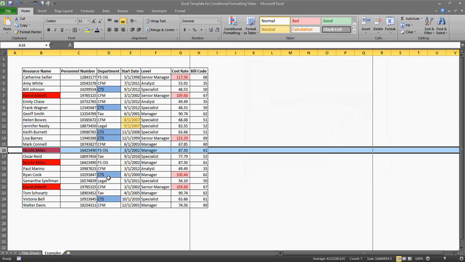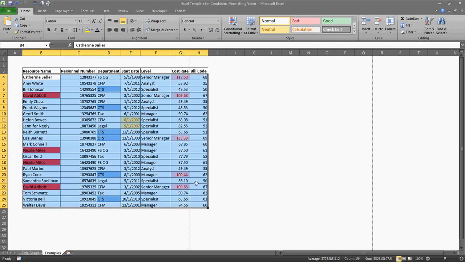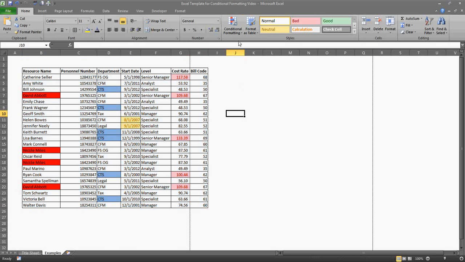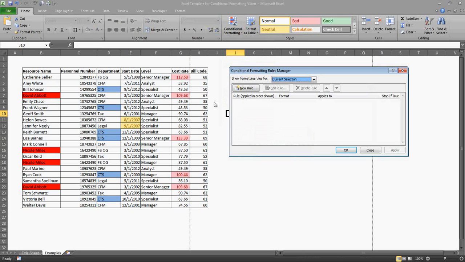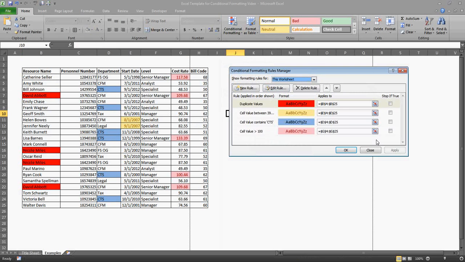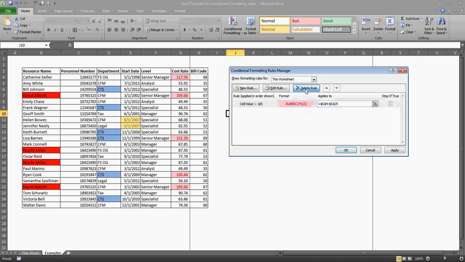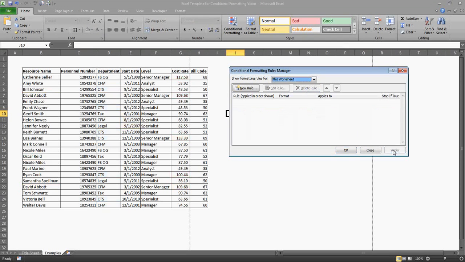We've now applied 4 different criteria in the conditional formatting to this table. If we want to add some more data, we need to remove some of the other conditional formatting. To do this, go to conditional formatting and click on the manage rules. Here we can see all the rules that have been applied to the table. You can see here that there are none actually shown, which means we need to update the current selection to this worksheet. And here are all the formulas that we've applied. To delete rules, simply highlight the rule and click delete rule. We're going to remove all the rules that we previously went through, and hit apply. Now you can see they've all disappeared.